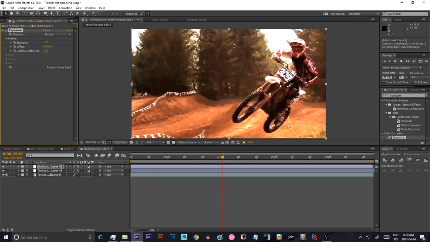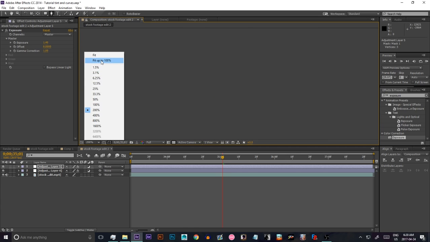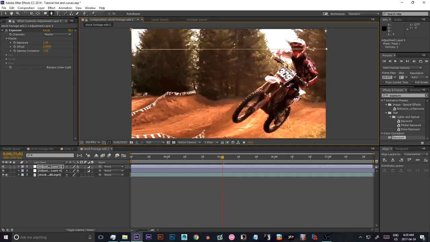Now you might not want everywhere to have this amount of light, and that's when your pen tool comes in handy. So you're going to click on here or click G. From here you're just going to pen around wherever you want. So I want to do the sky pretty much. I'm just going to make a simple box. Ooh, oh, lost my comp. Wow. Just going to make a simple box. Sorry about that. And from there, I'm going to connect it.